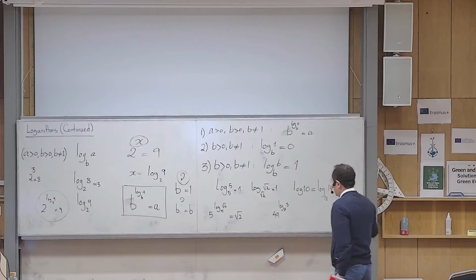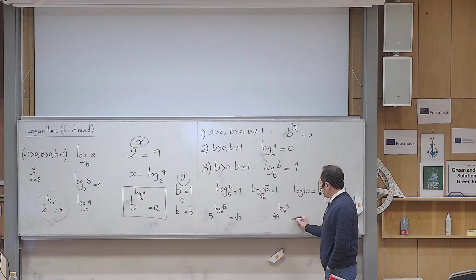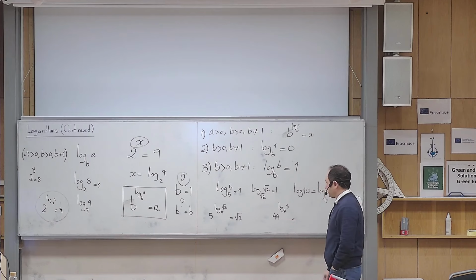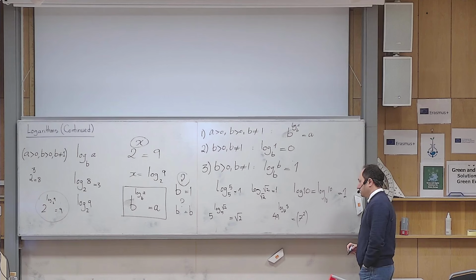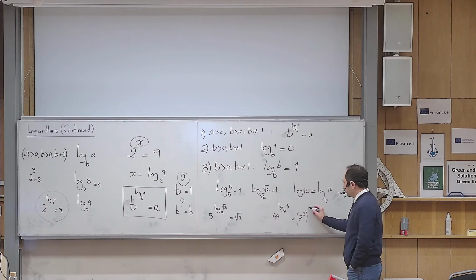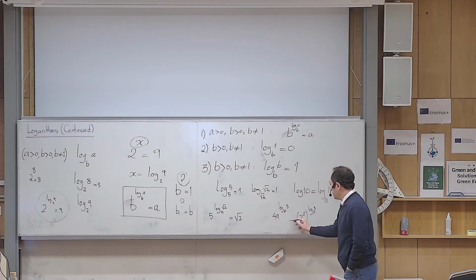So, do you have any ideas? For example, let me write something for 49. What should I write? 7. Yeah, 7 to the power of 2 is a good idea. Still, I don't know why this is useful, but let us see. Instead of 49, I put 7 to this power of 2. And then, of course, on top of that, again, I have to write that power. So hopefully you agree with me this equality is valid.